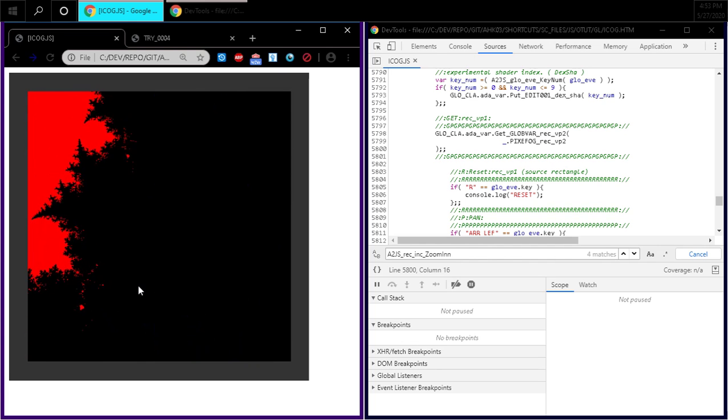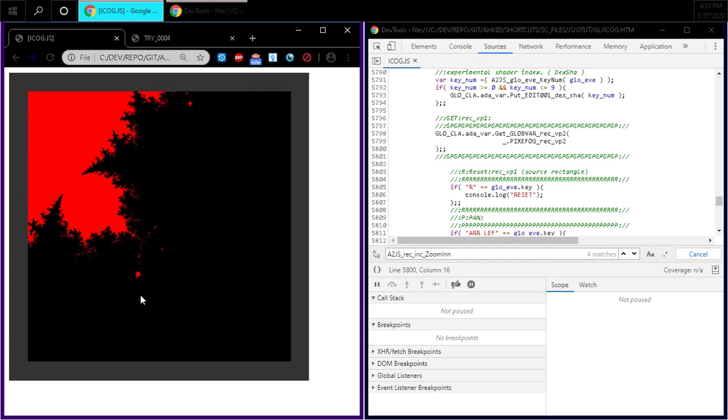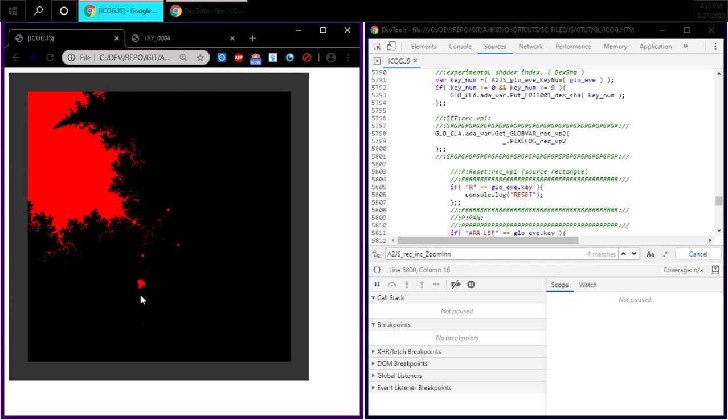But in order to really zoom in there, we're probably going to need to shift over a little bit so we can do our pan like that, and try to get something interesting centered in the screen, and then zoom in, right?